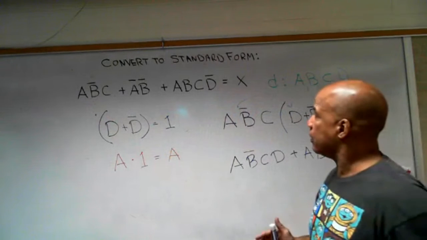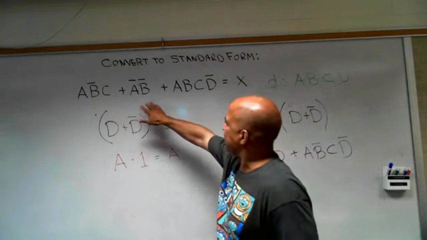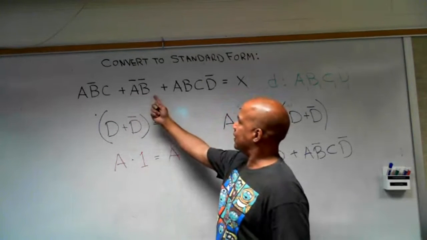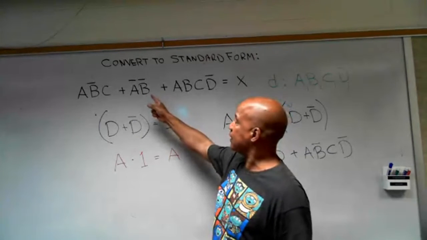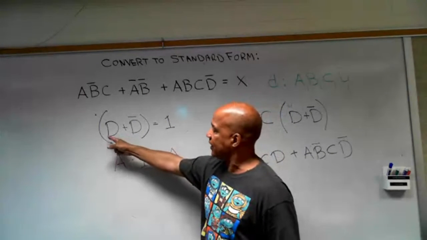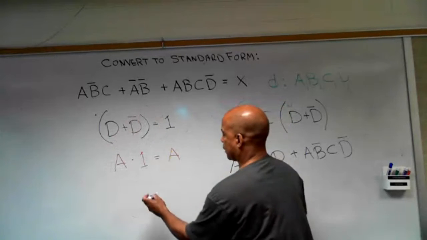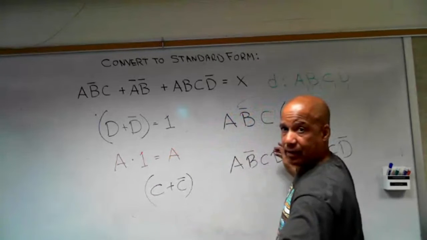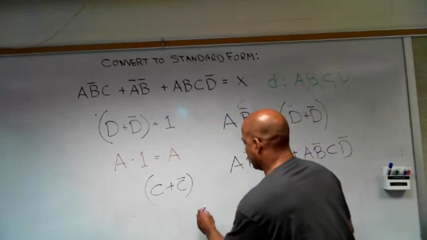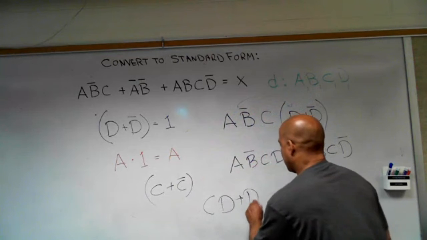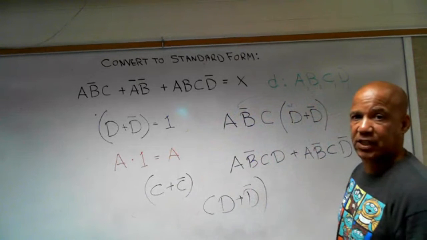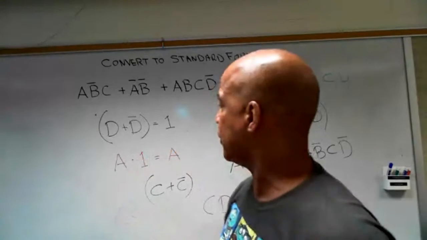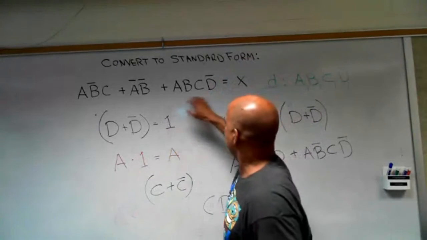So what I want you to do is that same thing to this next term. Obviously you're missing the C and the D. When you do this, don't do the C and the D together. First, multiply by C or C bar and expand it. You'll get two terms. Then multiply those two terms by D or D naught to finish the expansion. Some students want to jump the gun, and that'll screw you up. So just do one variable at a time and expand this.